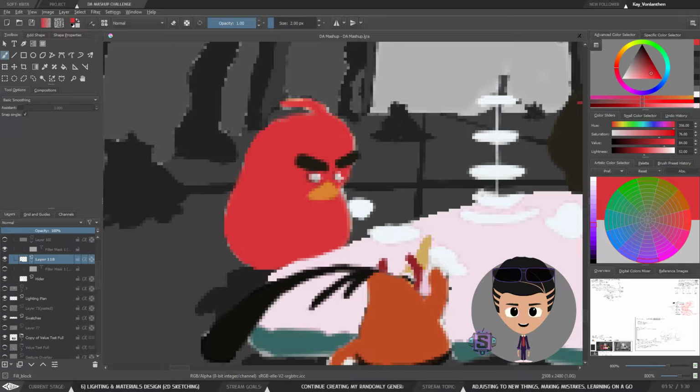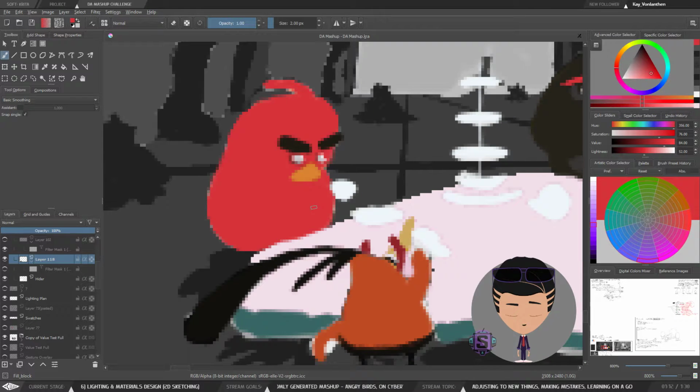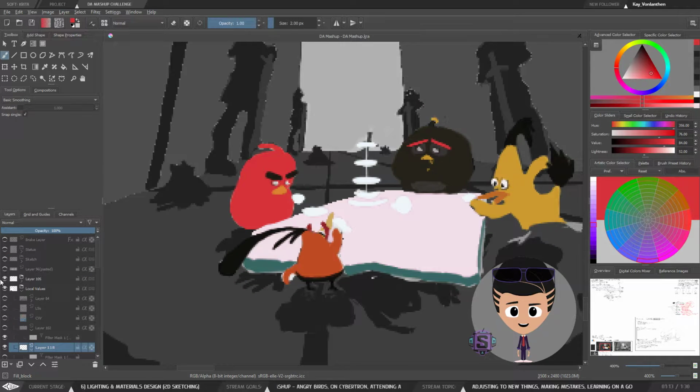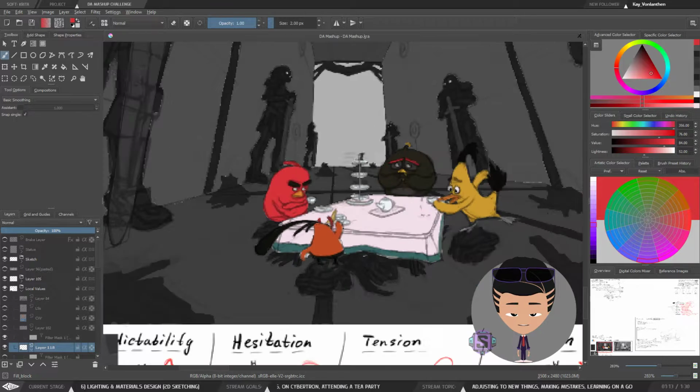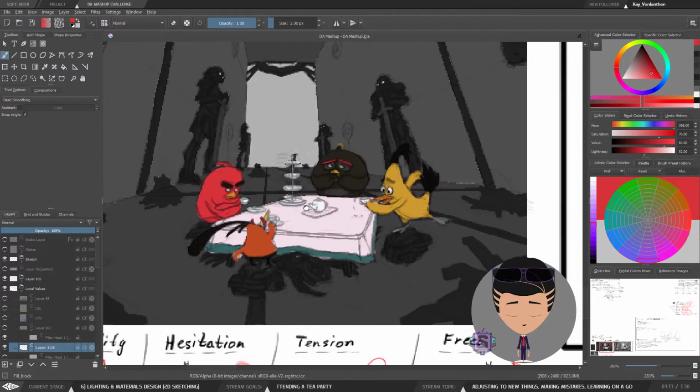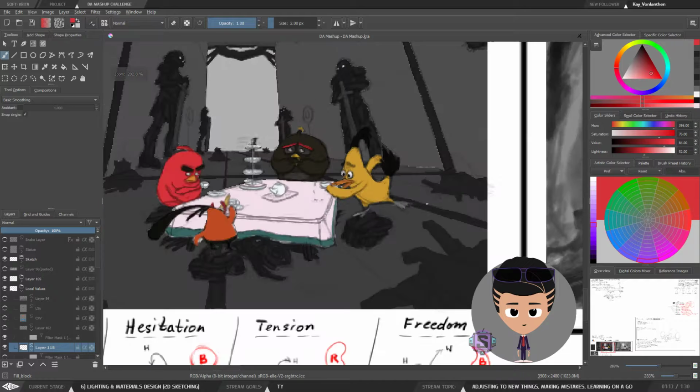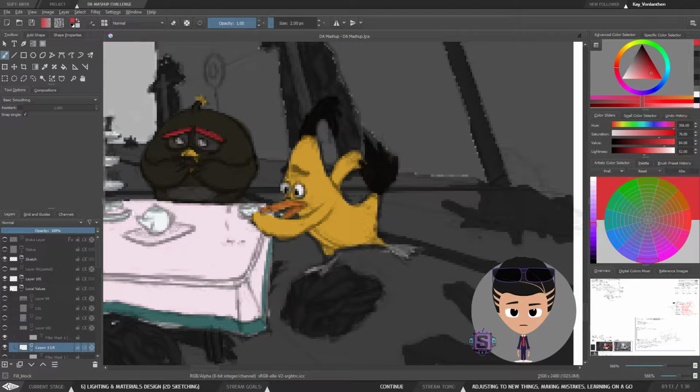Again, we will completely change their silhouettes. We will make them better. We will make them even more readable. This is something that we're going to work with on the next stages. By the way, now it's probably the time to actually turn on the sketch, because without sketch we kind of don't have proper information. Well, let's go into references. I kind of need to see the okay, legs need to be the same color as the beak.